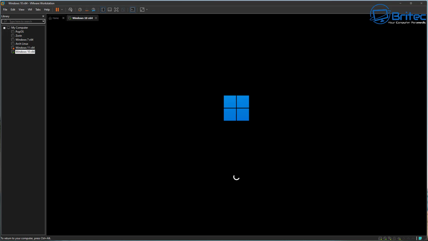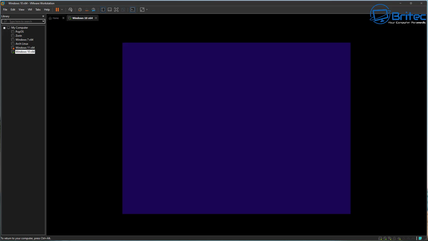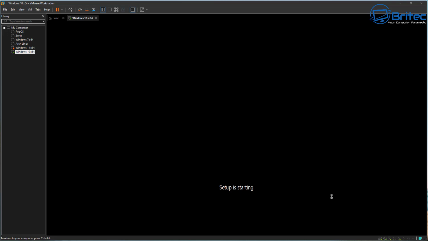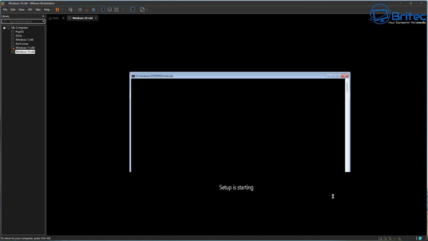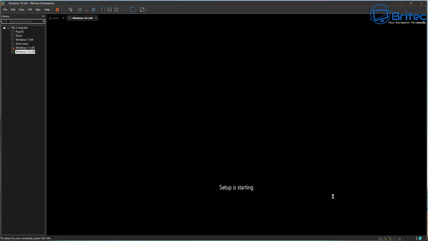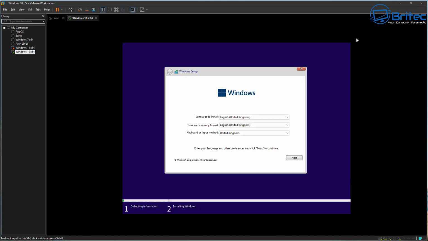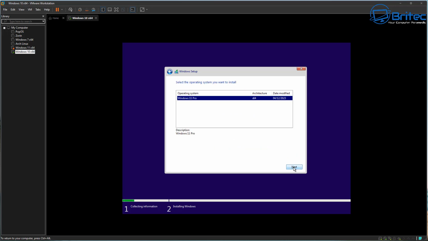But this now will bypass that and go ahead and install without encrypting the drive and setting it all up the way it would do on a VMware workstation or how it would do on a normal PC which has unsupported hardware. So it's now skipping past that part here, which is where it got caught before. You'll see it will just skip the install bit and take you straight here. And now we can click next. You can see the box has now changed.